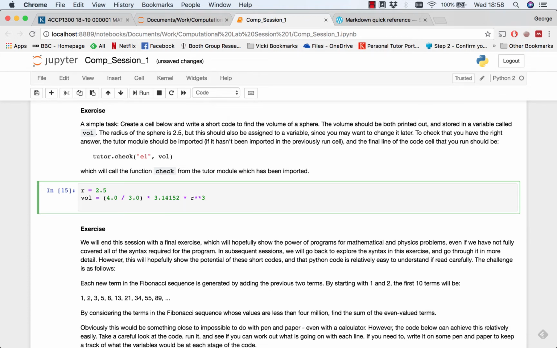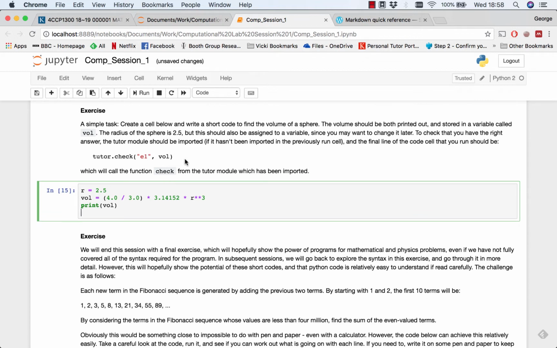So in order to get the output we want to print the value contained within vol, and we also, as it suggests above, we want to get the tutor to be able to check that we get the right answer. We have already imported the tutor module, so it should remember and have access to all the routines in tutor.